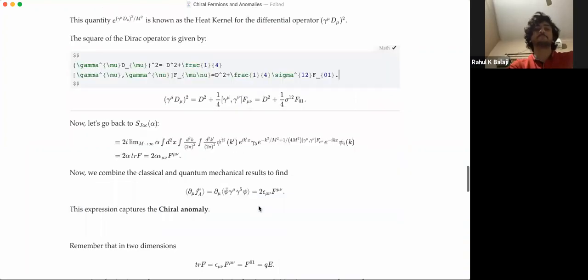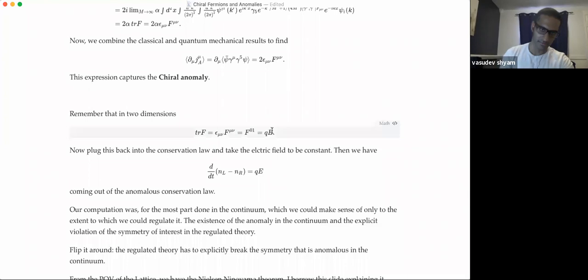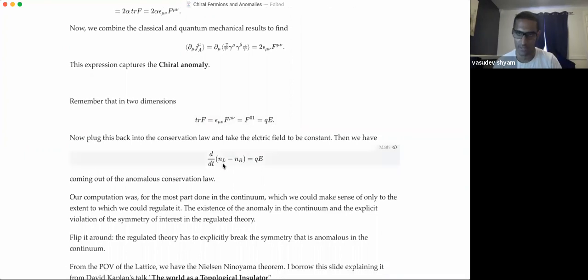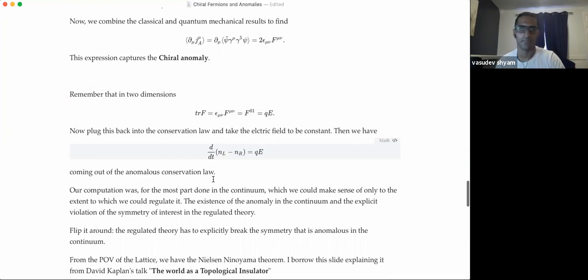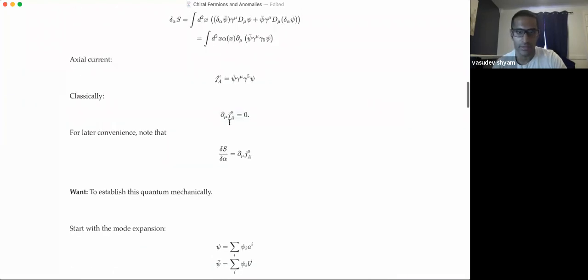Okay. Great. So again, as I was saying before, just take this to be a constant electric field, and then integrate over space, and you get the equation we had before, where you write your current as current density and so on. So these are the same statement. Okay, so you see here that up until we introduced the regulator, it looked like we were able to get away with this. It looked like we would almost get this axial symmetry to come out of the quantum theory, but the regulator just wouldn't allow that.